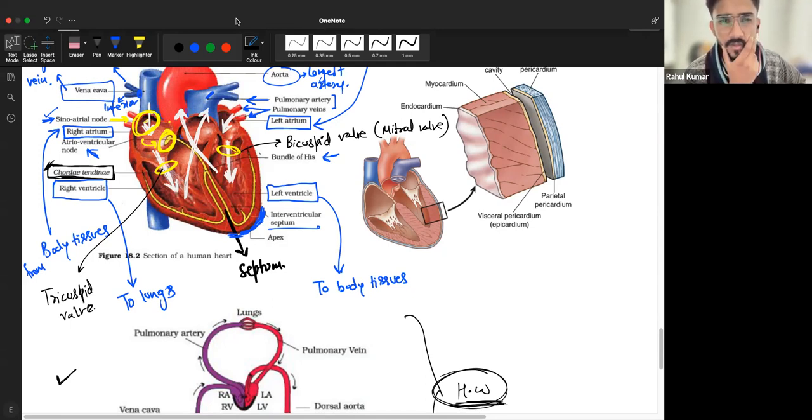Why is there a possibility of backflow of blood in veins but not in arteries? Because in veins, the pressure of blood is low because veins collect blood from the tissues and tissues are not pumping it into the veins. Arteries collect the blood from the heart.